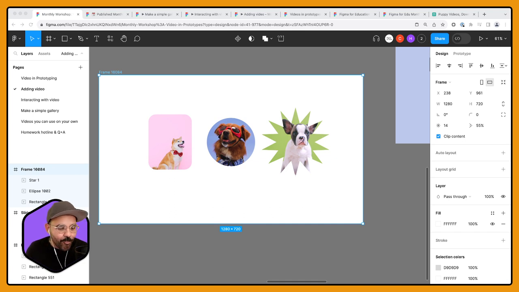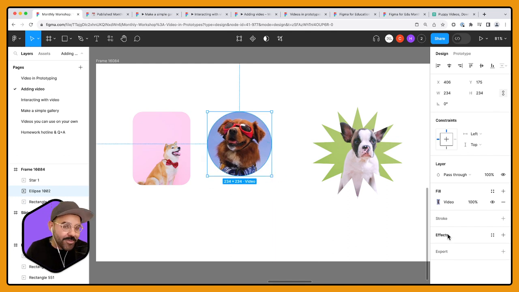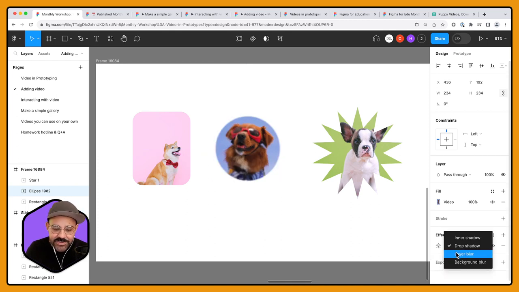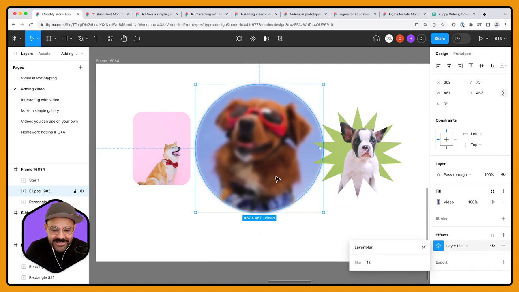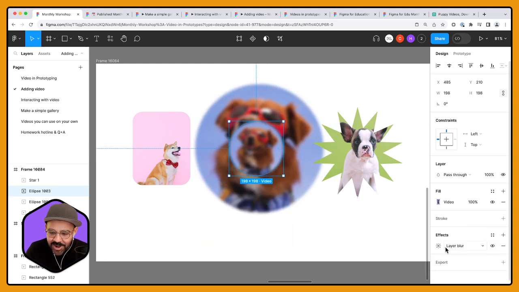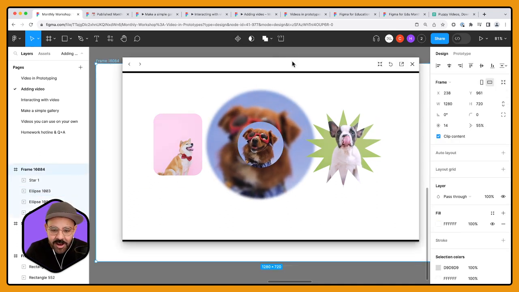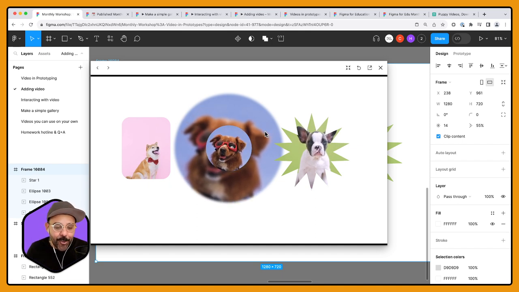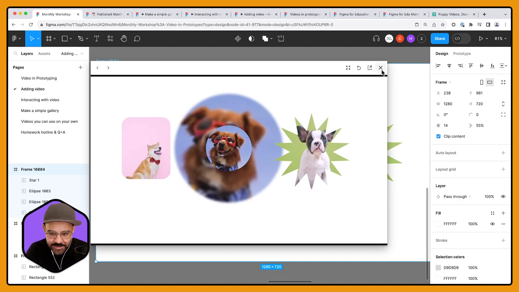It's looking great. One thing that I didn't show in my workshop today happens to be what you can do with some of these videos. One really cool thing that you could do with video is apply effects. So here I can select this doggo. I can go over to my effects and choose a layer blur, right? And that'll actually blur out the doggo's layer. And what's cool is, let me make another one. There we go. We'll make that smaller and we're going to remove the layer blur. Now when I play this, I'm going to press shift spacebar. It's now playing the blurred video behind the real video. That's the power of using video in Figma: you have a lot of control. It behaves the same way that images behave.